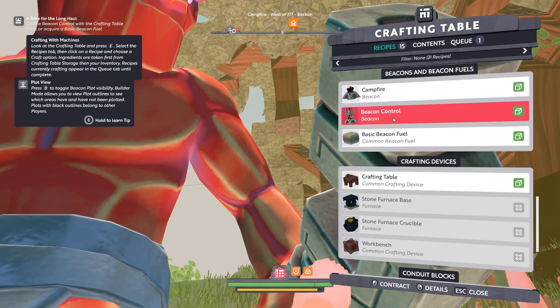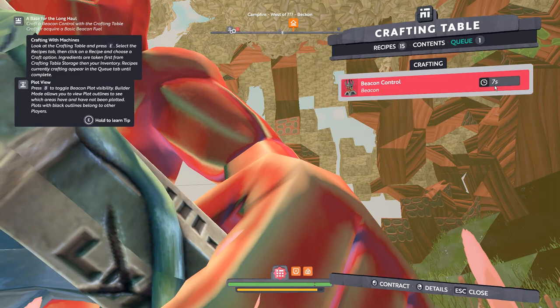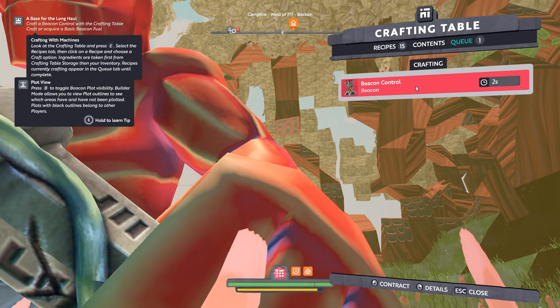Remember I said there's queues for things? Well, beacon control is one of the first things you're going to build that has a queue. It's not a very long queue, it's like 15 seconds. But still, as the game progresses, you're going to find things take far longer to build.